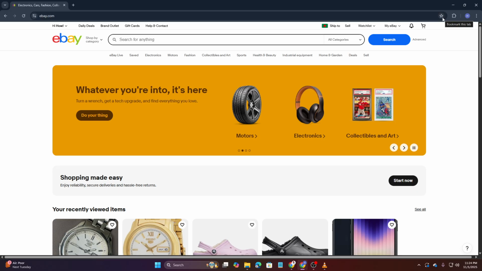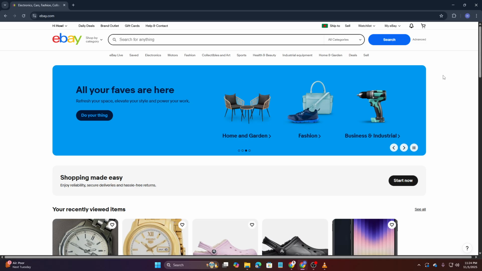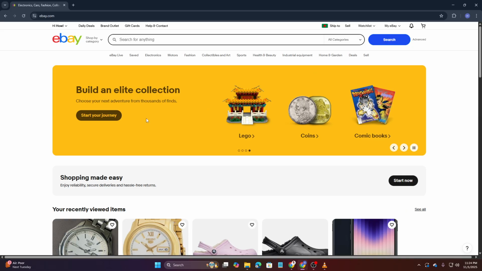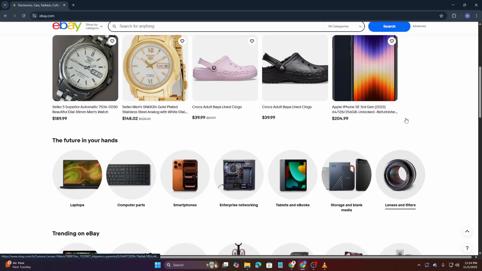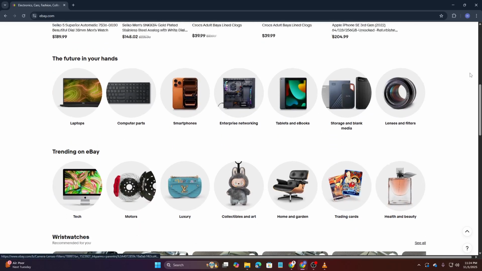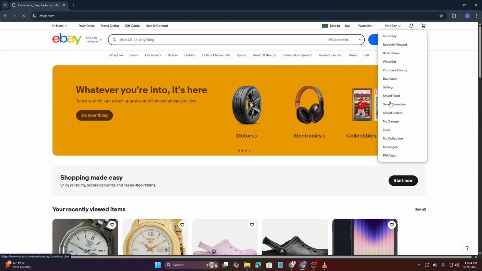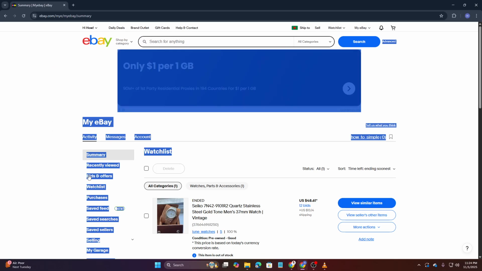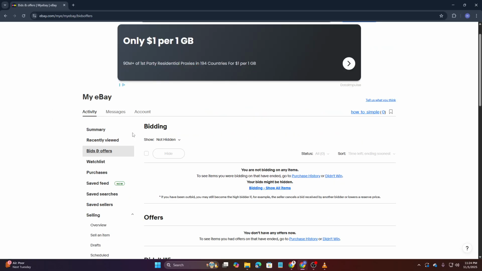By following these steps, you'll be navigating eBay with confidence, whether you're selling strategically or just browsing comfortably. A few small adjustments can make a big difference and bring a little nostalgia back to your online shopping experience. So give it a try, enjoy the classic view while it lasts, and stay ahead of the changes coming to eBay in 2025.